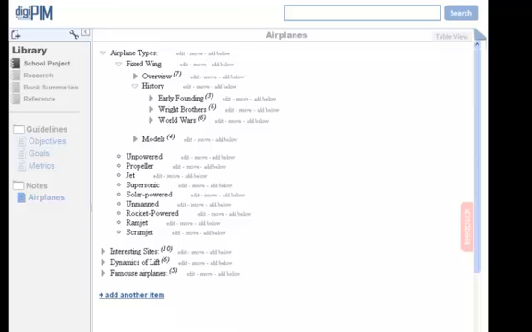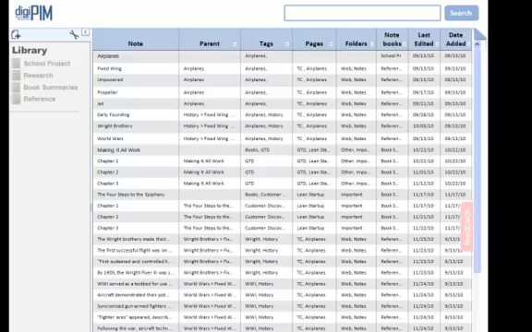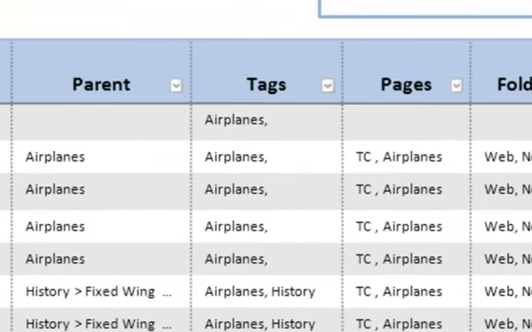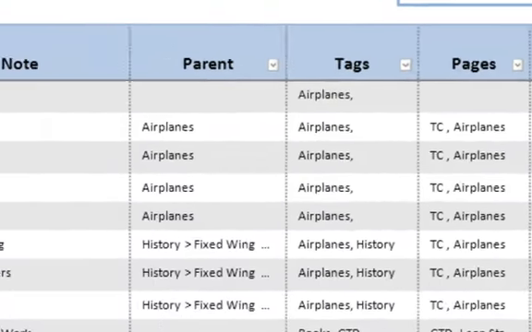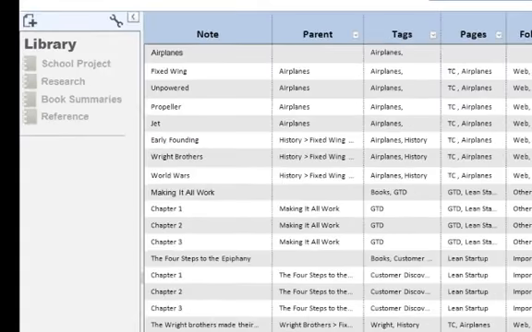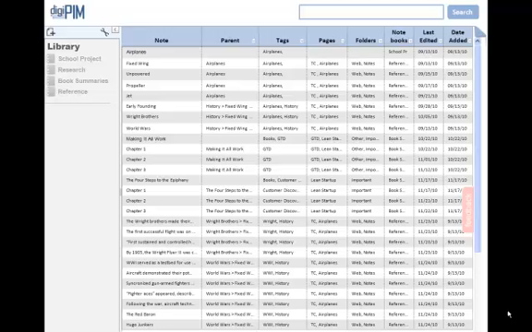Lastly, I want to show you what we call the library view and talk about note mirroring. The library represents your entire database of notes. Wherever you create notes in whatever pages and notebooks, the notes are added to your library. So the library view is a complete listing of all your notes and shows you all the various ways in which that data is organized. Sort and filter based on various criteria, easily edit criteria like tags, and once you've found what you're looking for, just drag that note into the page of your choosing. The library view gives you fast access to 100% of your notes, allowing you to manage and organize better.